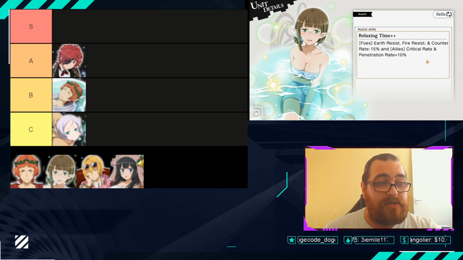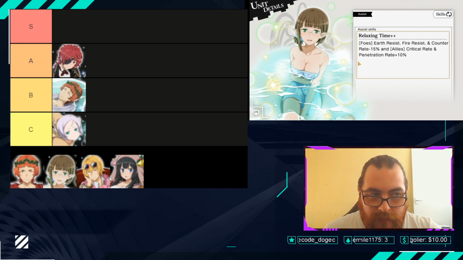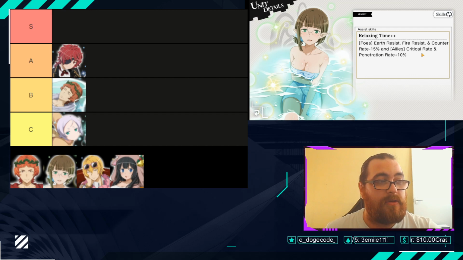Allies crit rate and penetration plus 10%. So much is going on here that it doesn't matter. I would say that these are standard. The crit and pen plus 10% are standard, but the elemental resistance being 15% makes her exceptional. I would actually put her in A tier alongside her Feistus.